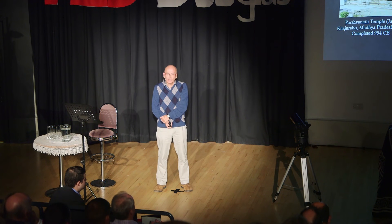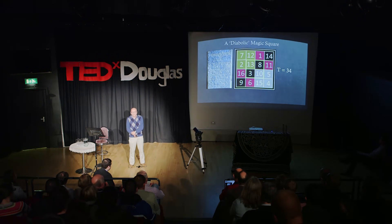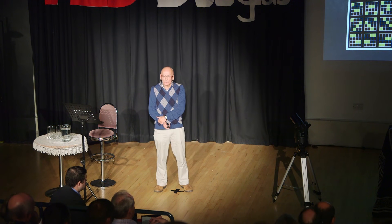This particular square, the Jaina square — also known as the Chautisa Yantra — is particularly interesting. In fact, it's been called diabolic: a diabolic magic square. Not because it has anything to do with the devil, but because it is diabolically intricate and ingenious. Not only do the rows, the columns, and the diagonals add up to the same total — which in this case is 34 — but every two-by-two grouping within that square adds up to 34. The four corner squares add up to 34. The two diagonal squares in opposite corners add up to 34. In fact, there are 52 different ways to obtain the magic constant from this particular square. It is truly diabolic.